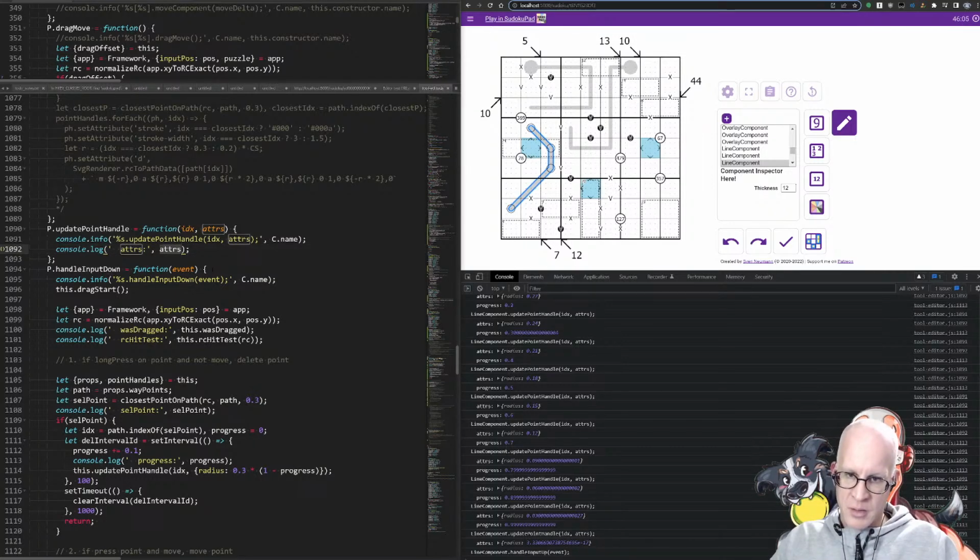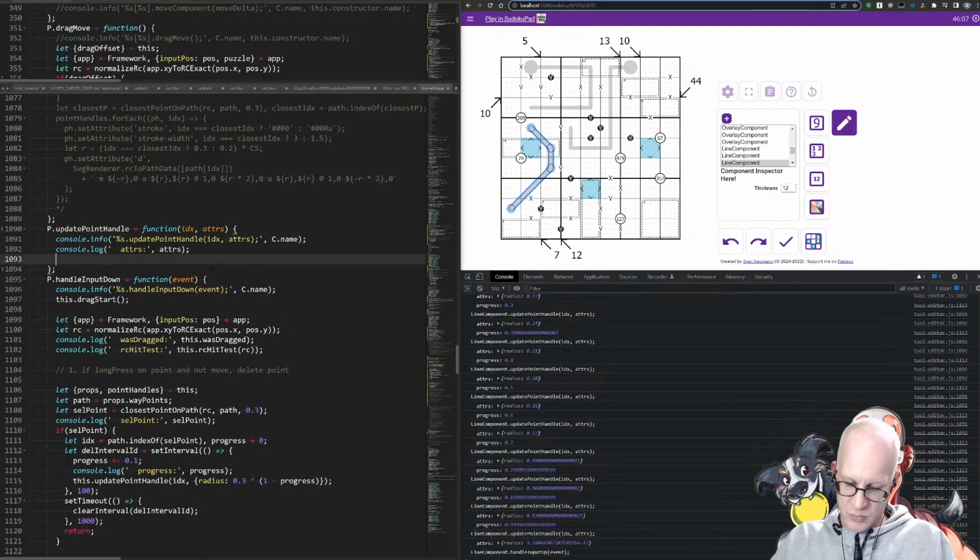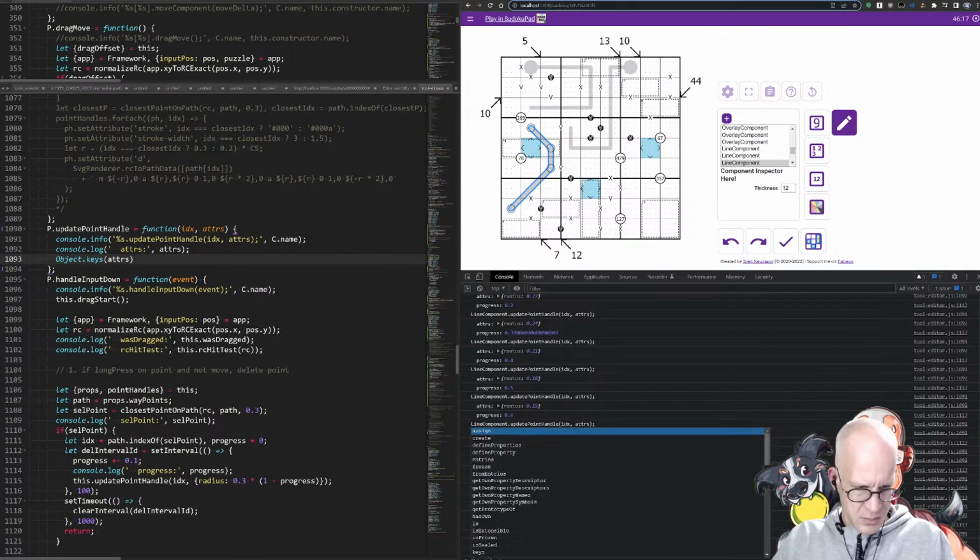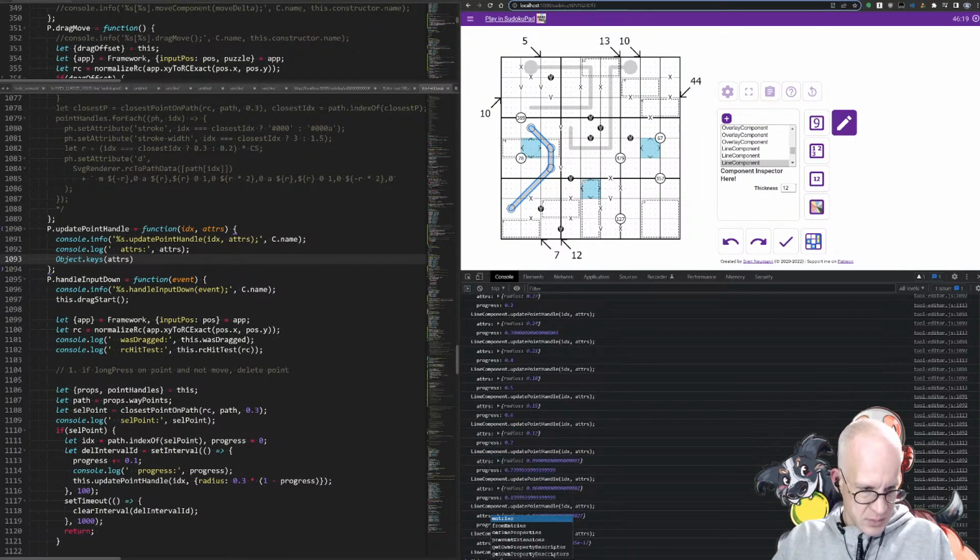And then we can do object.keys attribute. Actually, what is it? Object.values? No, not values. Entries, right?